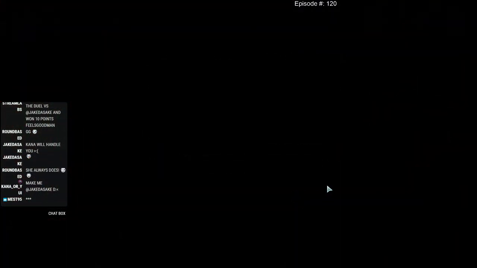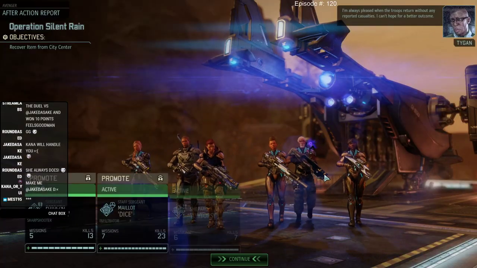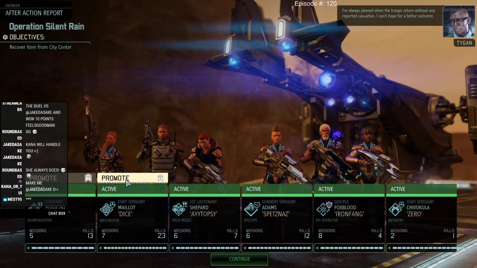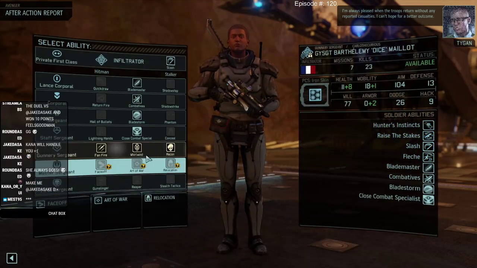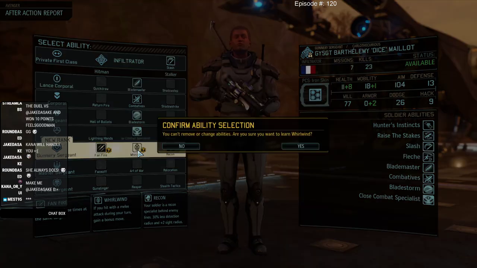Do we have any other of these guys at that tier? I think Duke Nukem, but he's more built as a gunslinger, not so much as a melee specialist. Let's see. I'm always pleased when the troops return. Oh, there's more than one promotion gadgets. Actually, I can't hope for a better outcome. Whirlwind. If you had a melee, you gain a bonus move. Yeah, that's not overpowered. Let's use that.